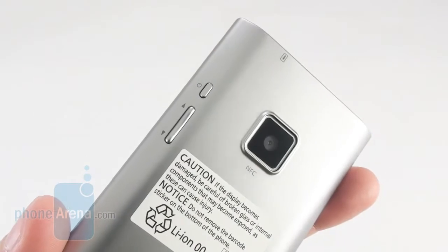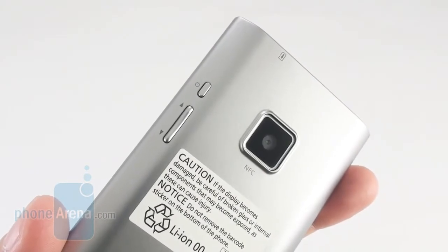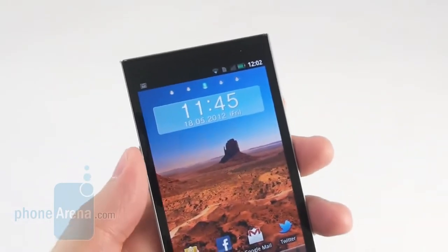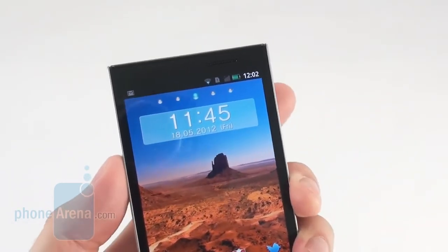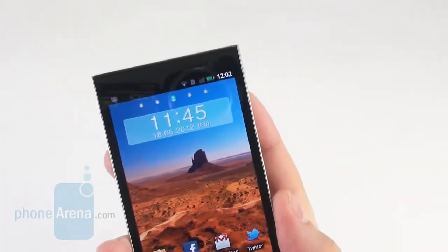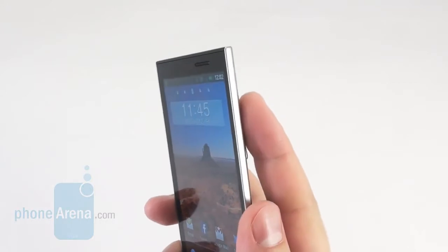The lock key and 2-button volume rocker are located on the back, and we think that this is a pretty bad idea. Holding the smartphone with your left hand means that your index finger can easily reach them, but if you hold the device in your right hand, operating them is far more difficult than it should be.